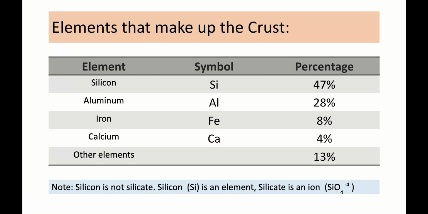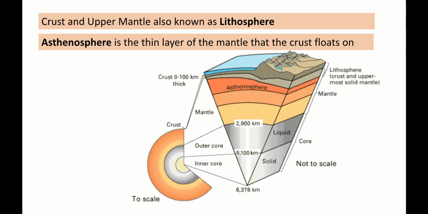So the crust, as we said, this is a compositional model. It's mainly composed of silicon, aluminum, iron, and calcium, and there are some other elements in there. That's why we have so many silicate type minerals that we see pop up. That's what it's normally made of.